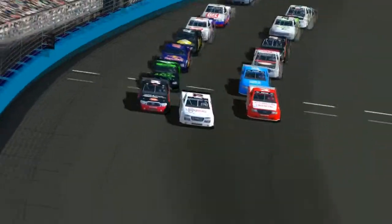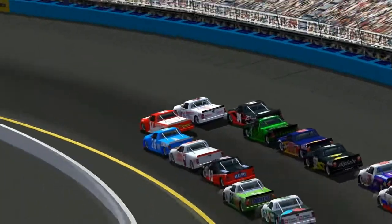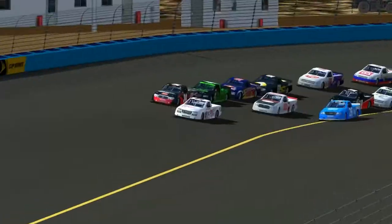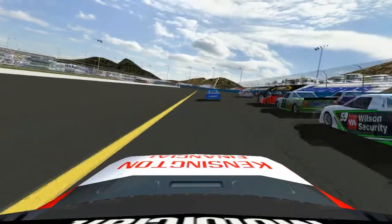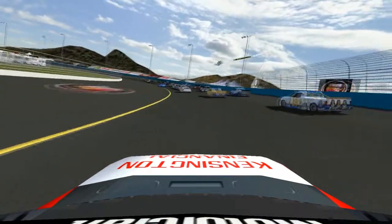The Johnson Racing Development driver pushes up the track a little bit going into Turn 1. Dale Kensington Jr. gets a run on the inside in the 14 truck, as does Ryan Jeffries, and it looks like Jeffries got into the back of Kensington Jr. He shoots to the inside and he saved it! Going on board with Kensington Jr. there, he just misses the inside wall and uses the dogleg to his advantage, but unfortunately is going to lose a lot of positions due to that.